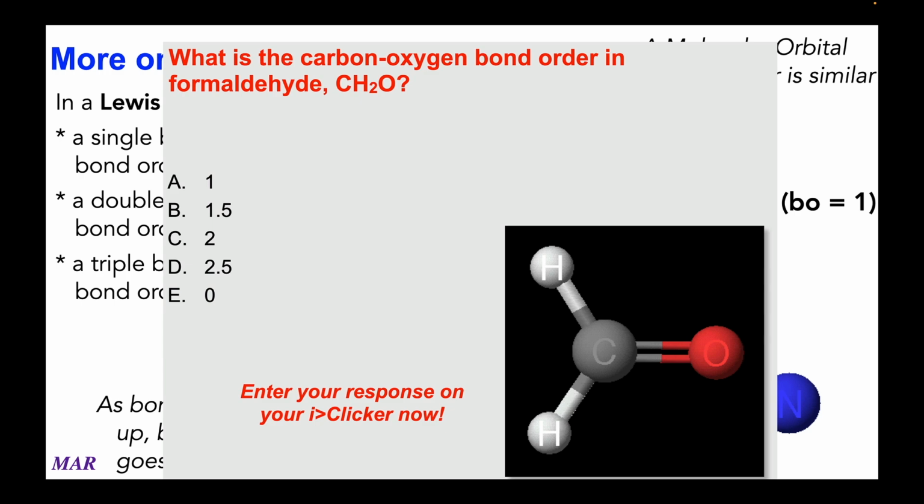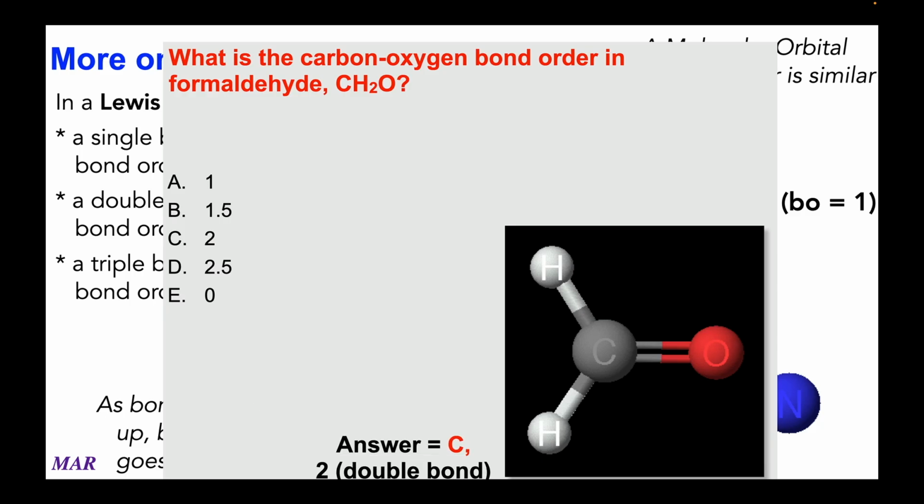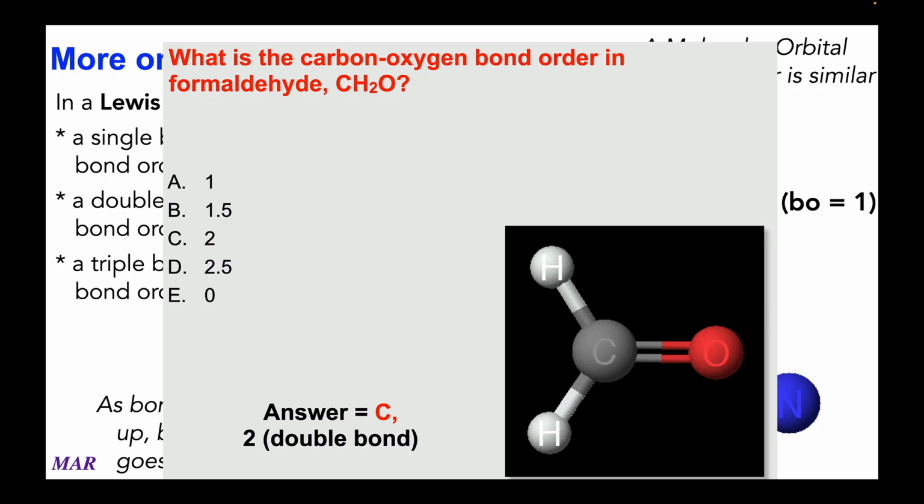This is a question you might see. What is the carbon-oxygen bond order in formaldehyde? Formaldehyde is CH2O, the structure's there on the right, and we want to know what the bond order is between the carbon and the oxygen. Well, you can see in that Lewis structure that between the carbon and the oxygen, there are 2 lines. That's 2 bonds, a double bond. And bond order of 2 is what a double bond means. So every time we see a bond order 2 in molecular orbital theory, you can think about that as a double bond in a Lewis structure. Same thing. The carbon-hydrogen bond order would be 1 because it's a single bond. If you had a triple bond, it would be bond order 3, etc.